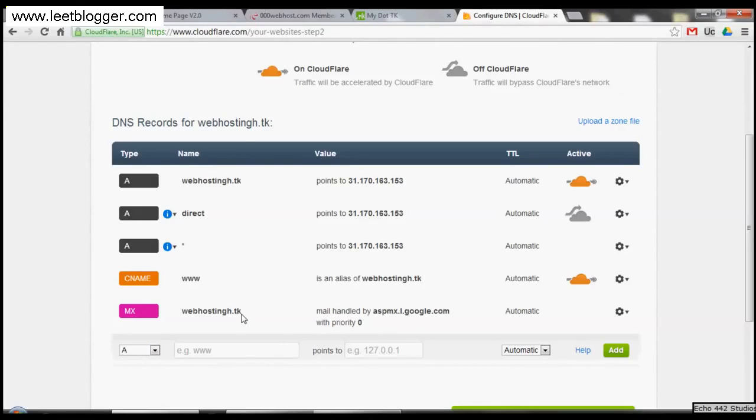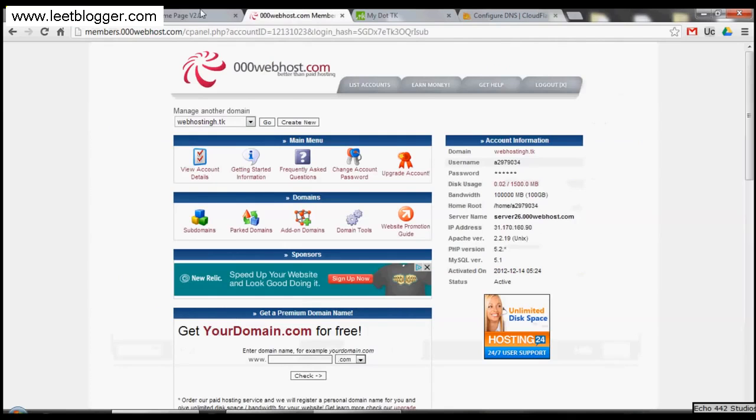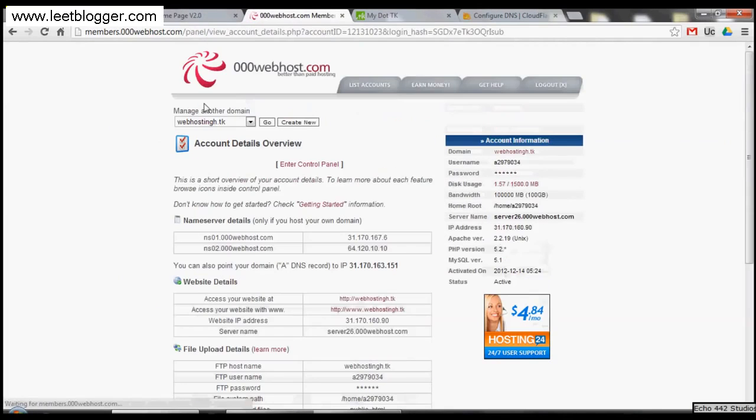Then we have the entry for the email. I have not yet tested running something through an email client. I don't know if it will still work like it should. I have never tested that. And we have the same one for the www, and then a couple of A records related to the IP addresses. The IP address itself should be one related to your domain. For example, that one there, or that one there. It's more likely to be this one here. Should have got one like that.